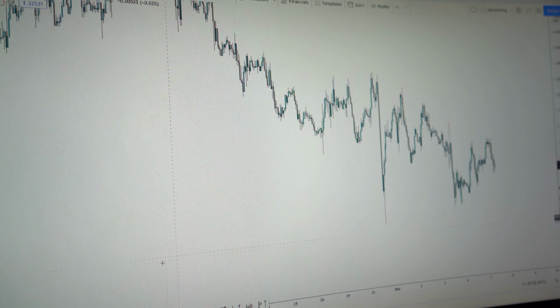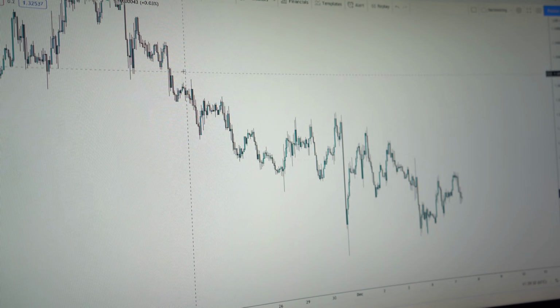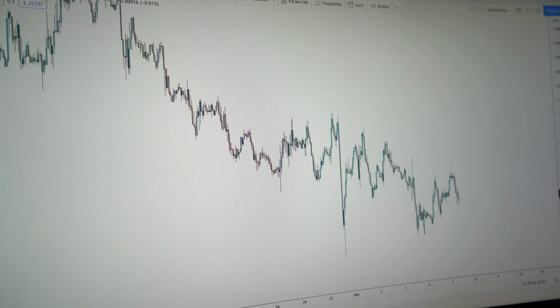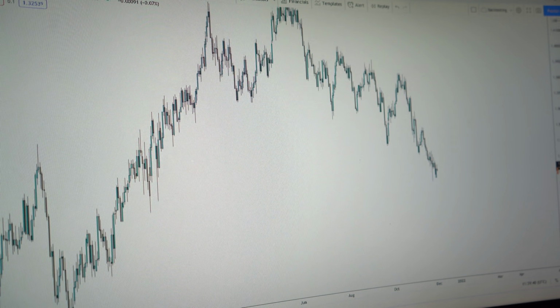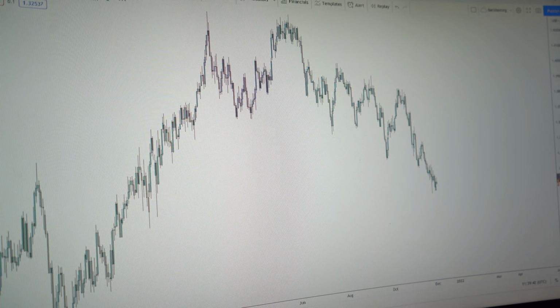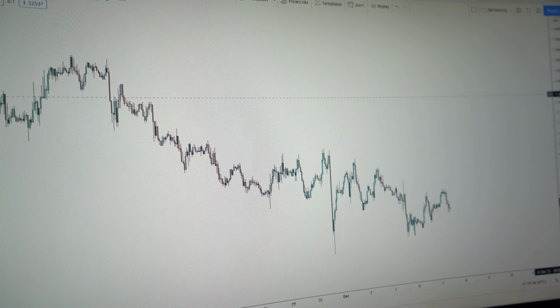So for example, let me show you on the chart now. Right, so something that I picked up from the trades that I'm taking is as follows. Obviously we can see this is the 1 hour time frame. Price is very bearish. It's the same on the higher time frames as well. So a quick look at the daily, price is very bearish. So just following that direction and playing that.